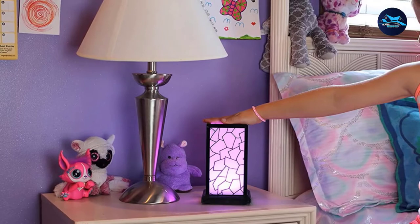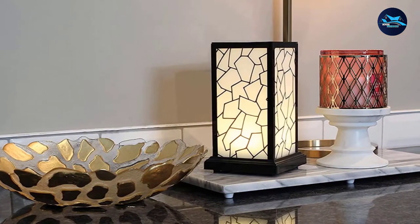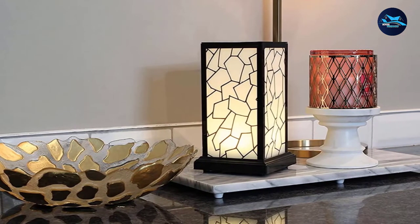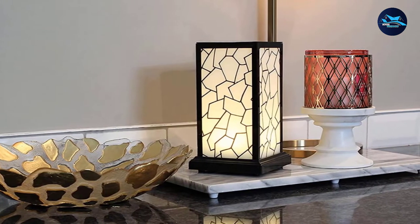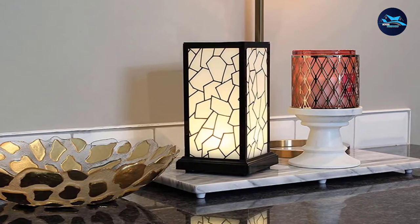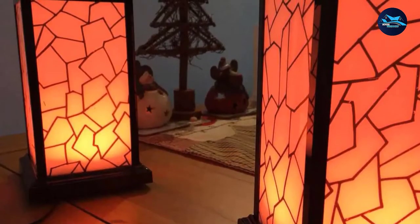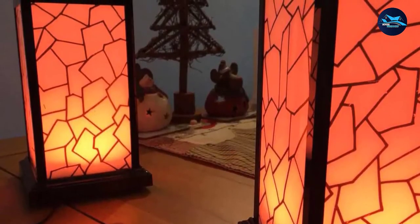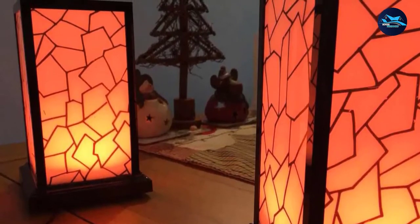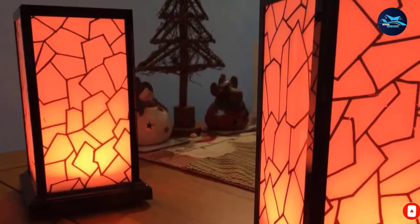This brilliant friendship lamp measures 4.75L x 4.75W x 8H and is small enough to fit on end tables or nightstands. It is lightweight and supports hundreds of colors. The Filament is a top-notch friendship lamp with a lot of impressive features, but it has a few issues. Some customers complain that it is more expensive than similar models from other brands. Also, it is a little bit difficult to set up, though this does not affect the quality or performance of the Filament.